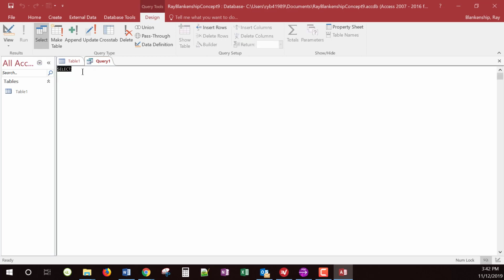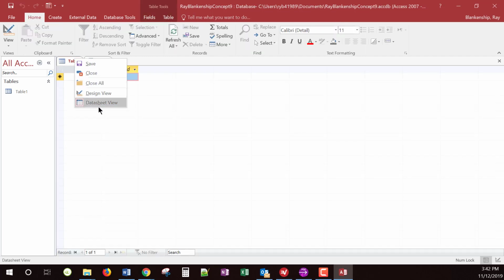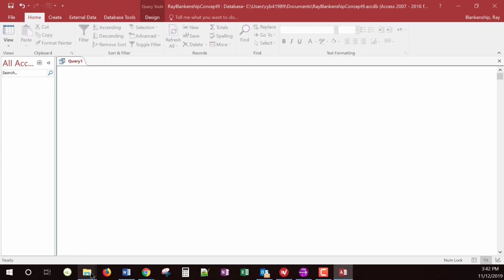When you're in SQL view, it automatically puts the first select in there because it thinks you're going to do a query, but that's not what we're going to do. I'm also going to delete this table 1 because I don't need that. And there we go, since I didn't put anything in there. So now I'm ready to type in my SQL commands.